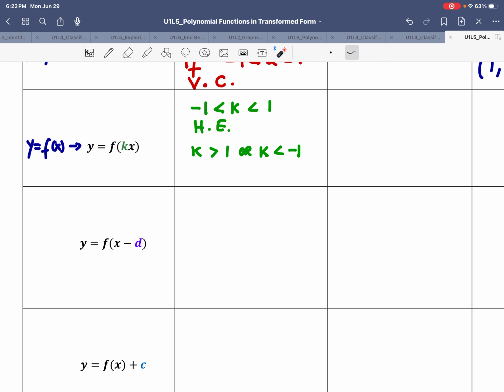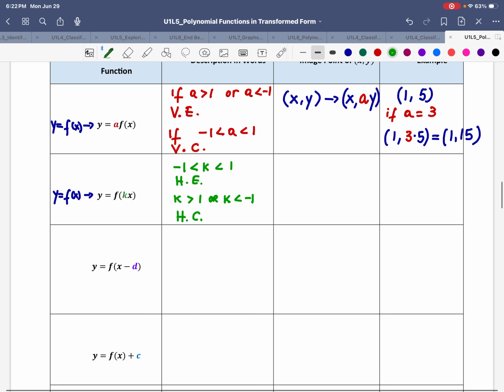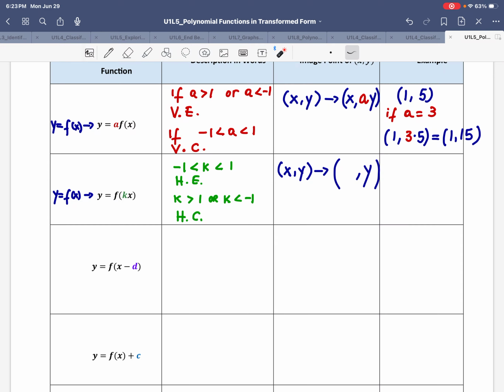So that will cause the function to reach the y values that it did in the parent a lot faster, so for smaller values of x, and that will cause a horizontal compression. Now, the point with coordinate x and y in the parent function, this time will be transformed, and this is where we want to stop. First, the y value doesn't change, but if the k values, I'm going to start with k values greater than 1 because that's kind of easier to see.